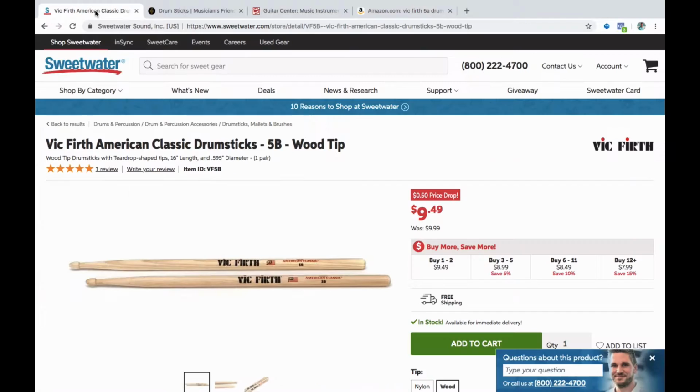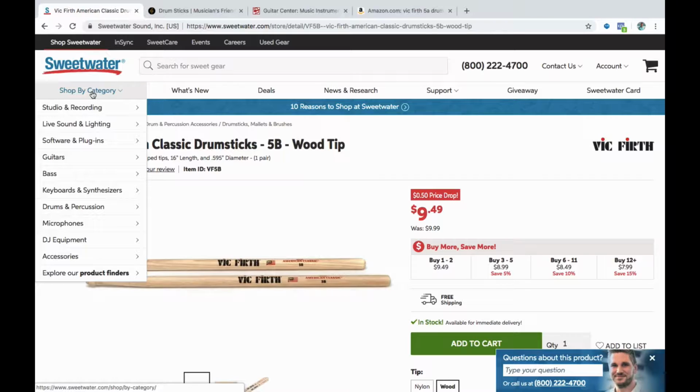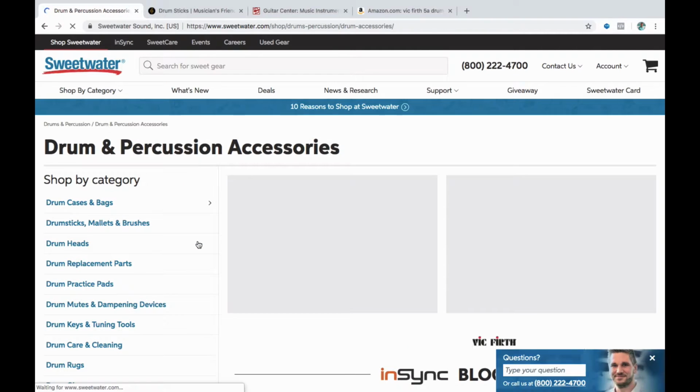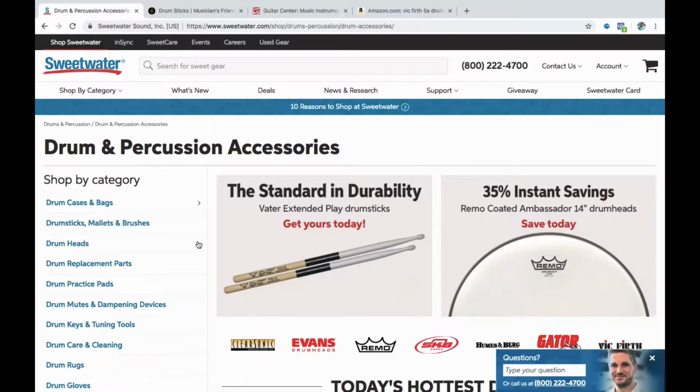Okay, so there's your drumstick. You should be able to get a set for about $10. A second recommendation for equipment for drummers just getting started is to actually get a practice pad. So we're going to go back to Sweetwater and go to drum and percussion accessories and go to practice pads.